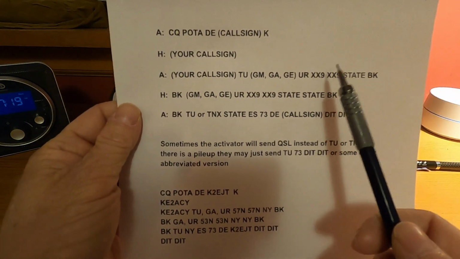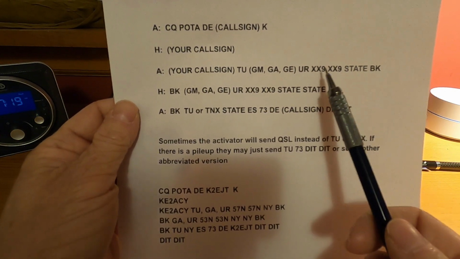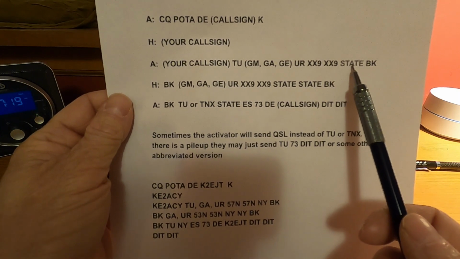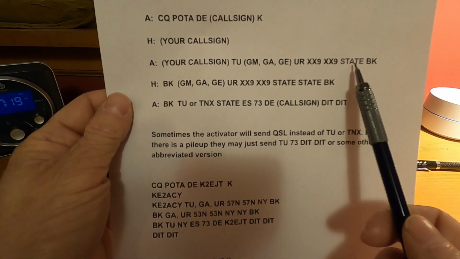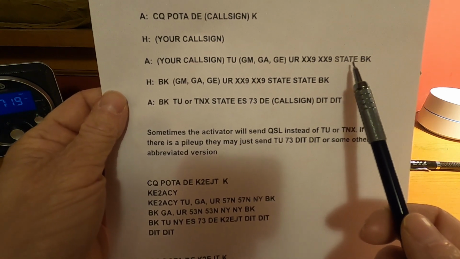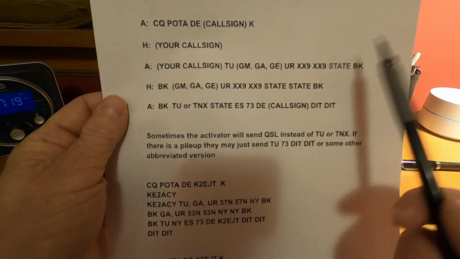And then they're going to give you your RST. So they're going to say you are, and then they're going to give you your RST, 599, 439, what have you. Sometimes they'll reply with their state as well. Now, that's not always the case. If it's a park that is in more than one state, it's good practice to do that. You may hear people do it. Some people do, some people don't.